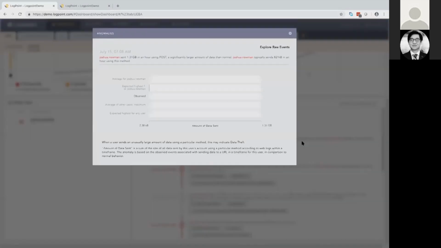Let's have a look at that. Again, comparing it to what is average for Joshua, what is expected of Joshua, and then comparing Joshua to others in his peer group, it is definitely a lot more than you would expect from his own behavior, but also if you compare to his peer group. So what is a peer group?